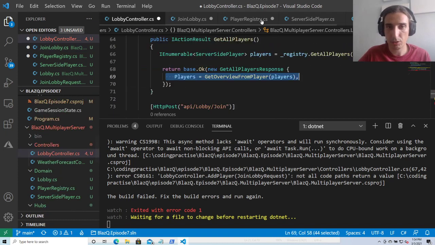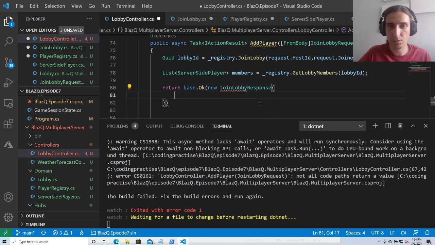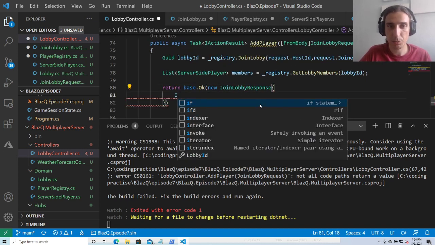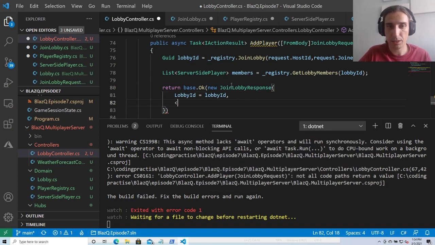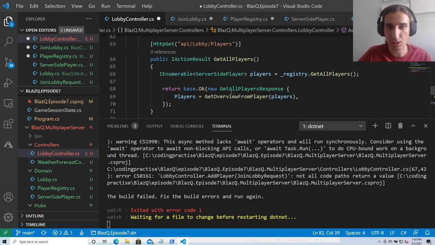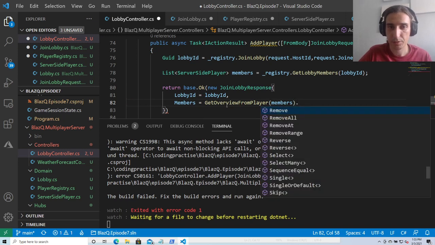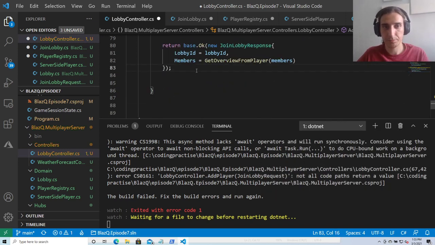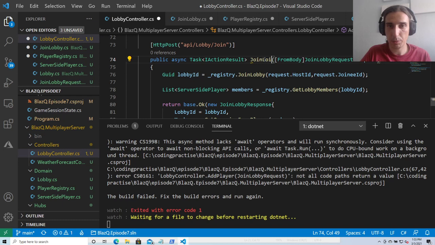We go into our controller, where I have my lobby ID, which is lobby ID, and I have my members, which is get overview from players, which is members. Okay, and it's now join lobby.